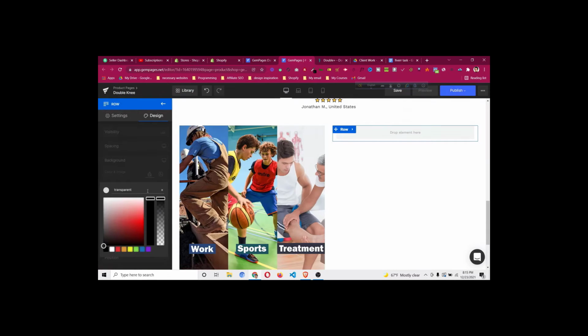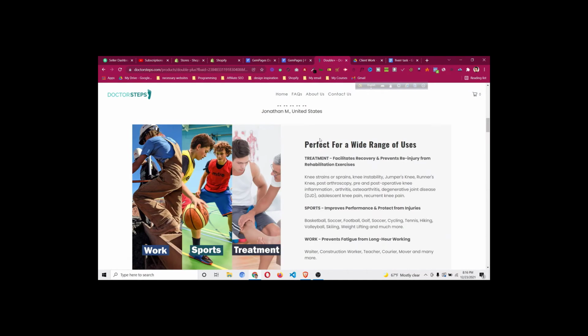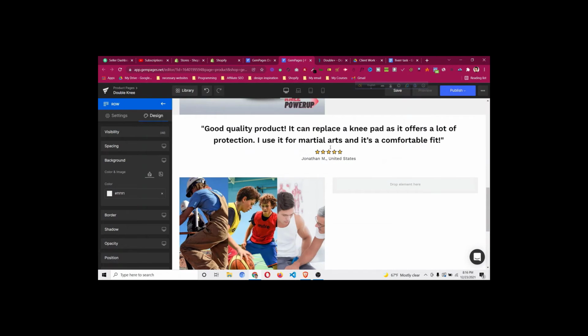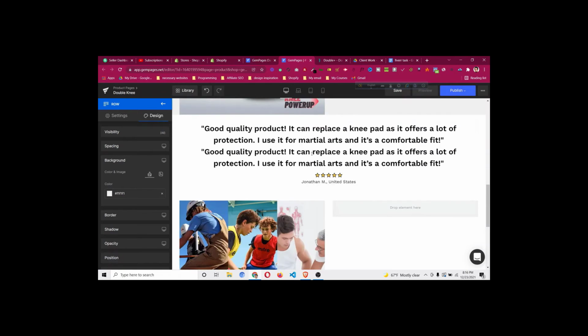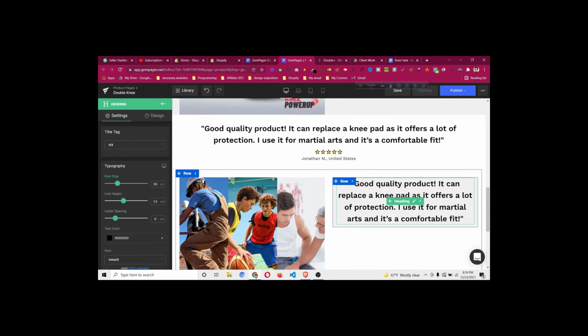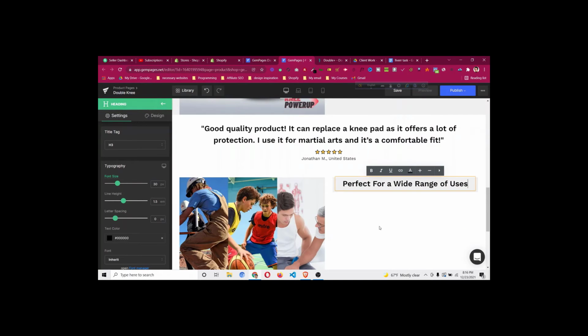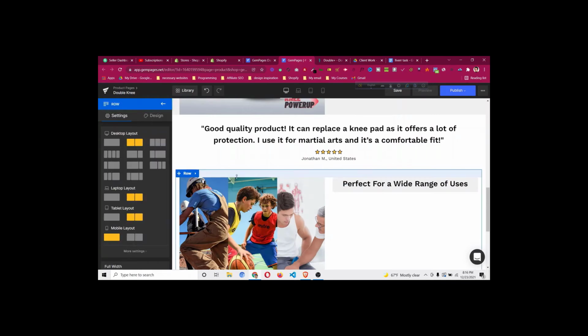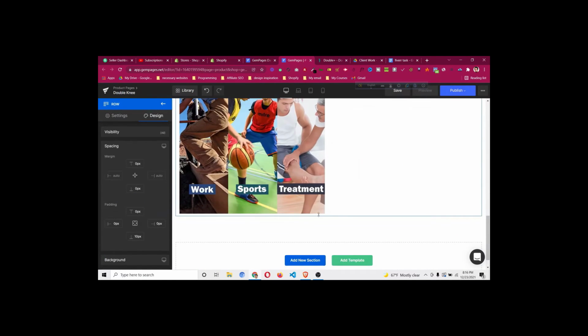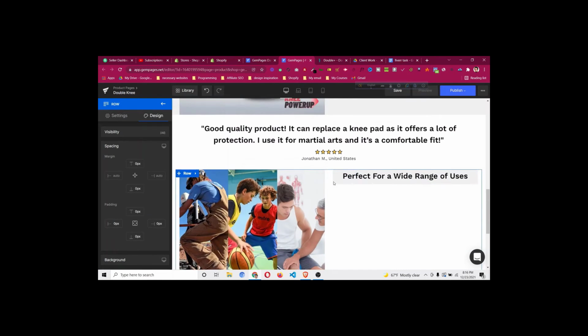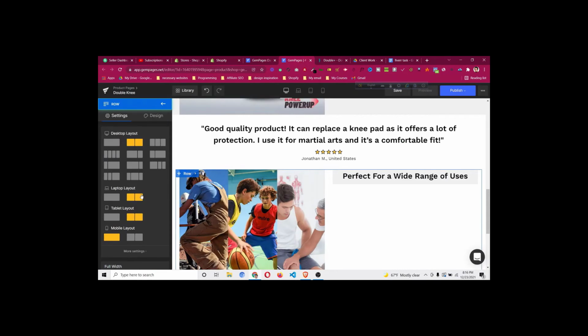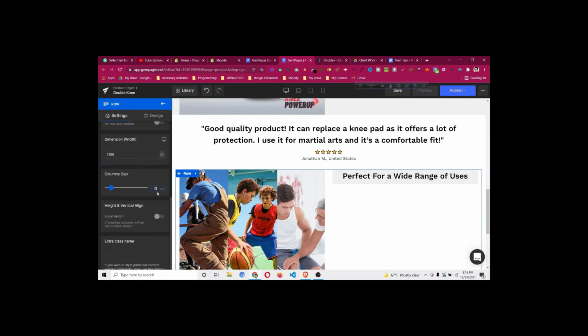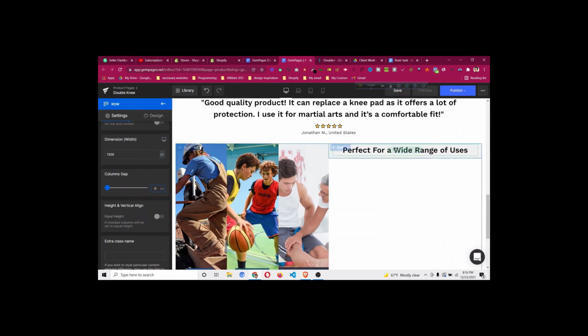The background color, I think this will be hash f1f1f1. Okay, and then there will be this heading. So I can just duplicate the previous heading as before, or take a new one. Then just drag it under this one, and this is much smaller. Click on it and then Control A, Control V. Now you can see this image has a white space in between, but in that case there is no white space. So what you can do, you can come to this row and scroll down and make this column gap 0, just like that. Now you can see it is looking perfect.